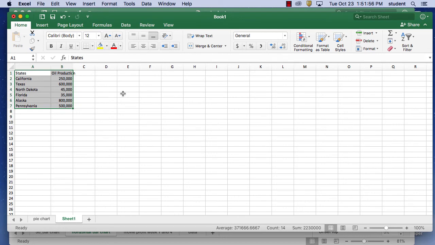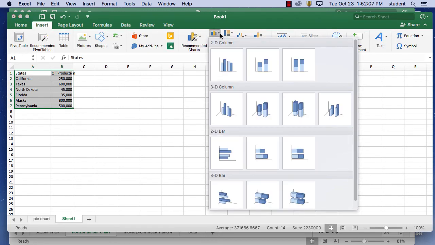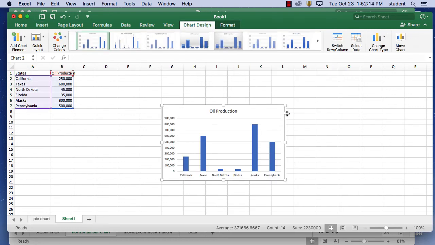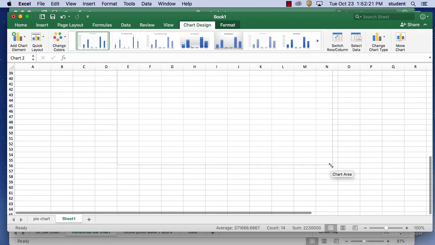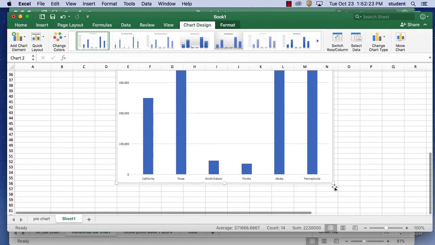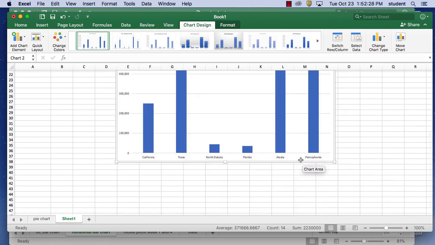Let's do a bar chart this time with our oil well graphic. To do that, I'm going to go to my insert, go to the bar chart, and choose just a plain column chart. It's kind of boring looking. Yeah, I know it's ugly and boring, but won't it be nice? I'm going to make these a little bit bigger. Well, I think it's a little bit too big now. Hold on, there we go.